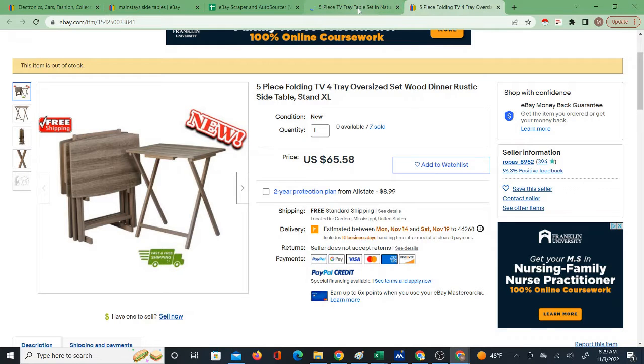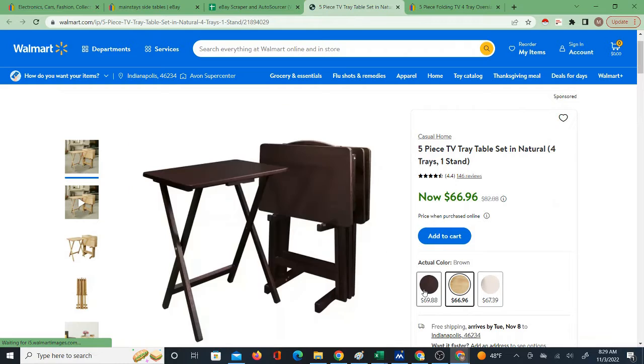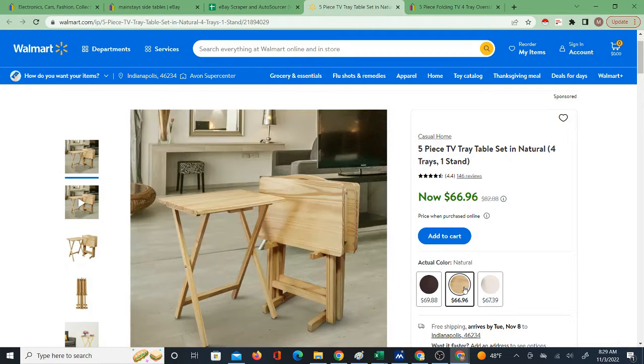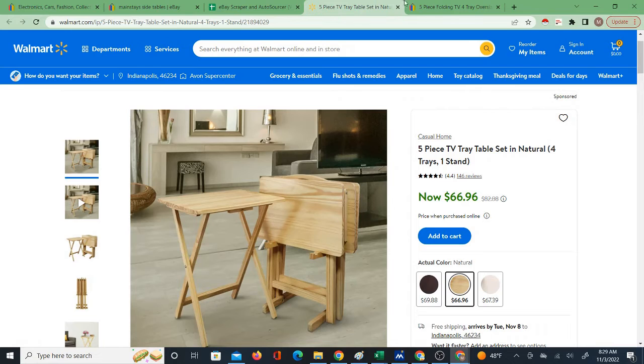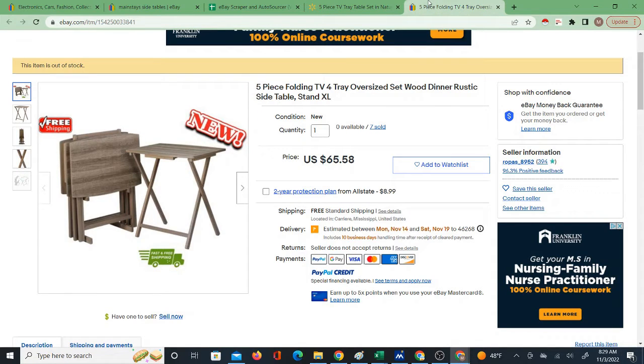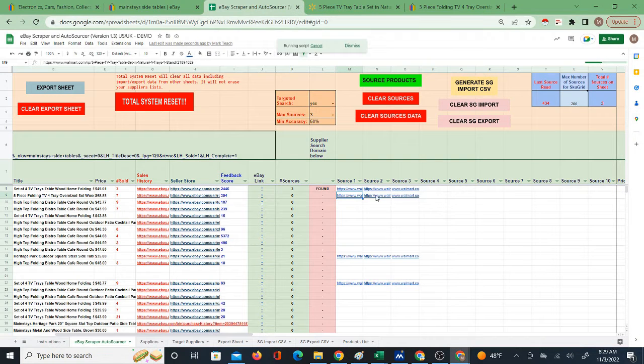So these look very much like they're similar, except maybe different variations. I would say this is natural here on Walmart, where this is the rustic, but they do look quite similar.